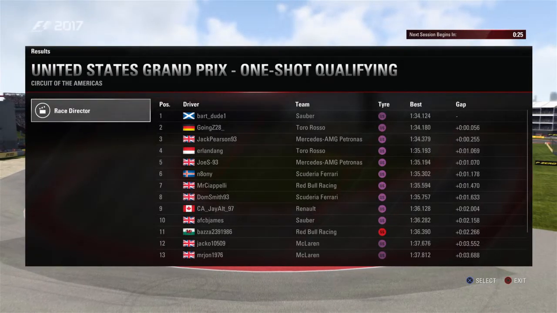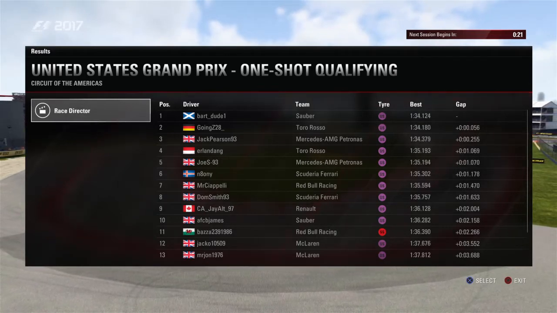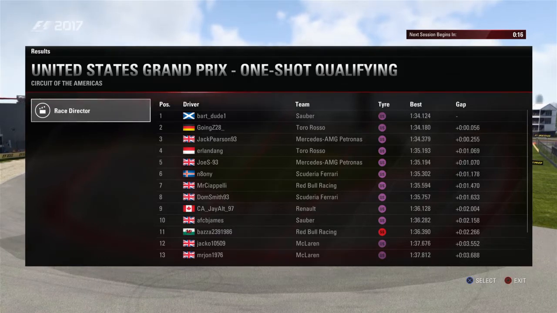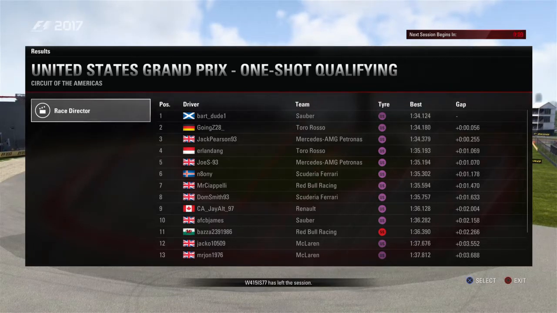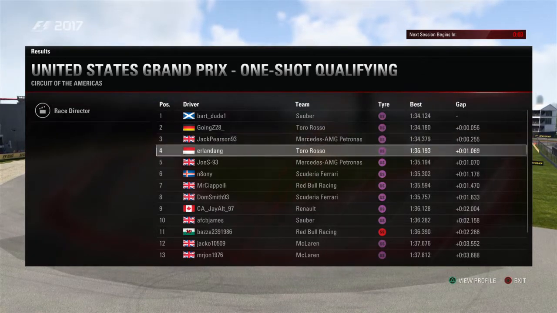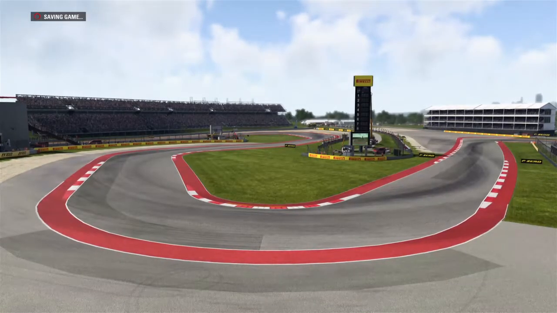Yep, so here is the rundown of the order. Bartdude picking up his 10th TGP2 pole, which means he has overtaken Johners in the pole list for TGP2. Goings is in second, Jack Pearson's third, Erland is in fourth, Joe Sayers fifth, Mike Noon sixth, Chiapelli seventh, Dom Smith eighth, J Alt ninth, James is 10th, 11th for Bazza, 12th for Jacko, 13th Mr. John, 14th I believe was Roman Grosjean, which was Michael Kenny even. Ways in 15th and 16th is Sir Lane X.